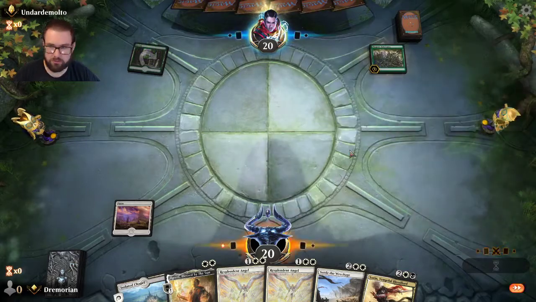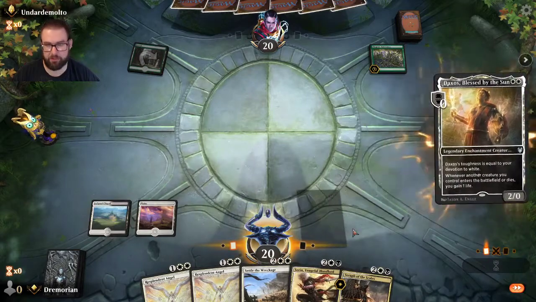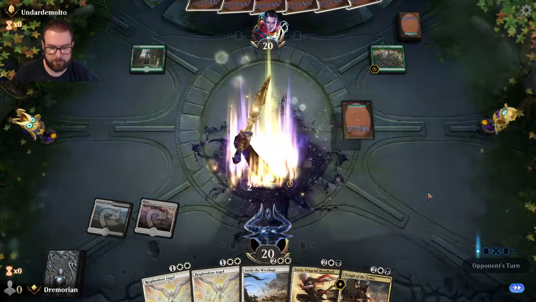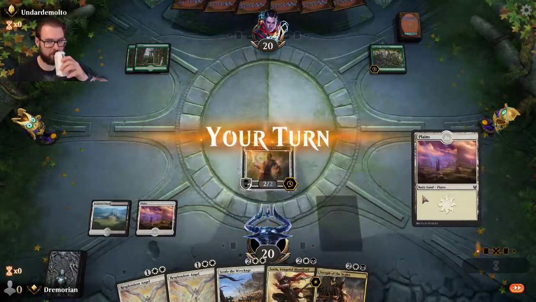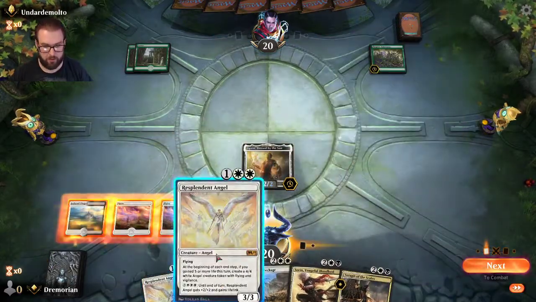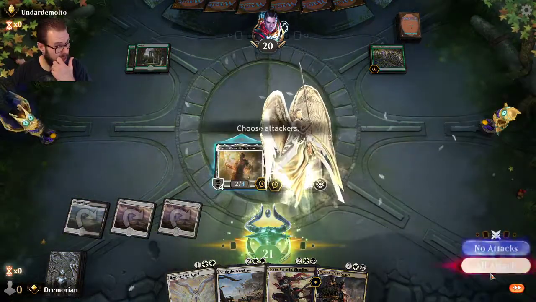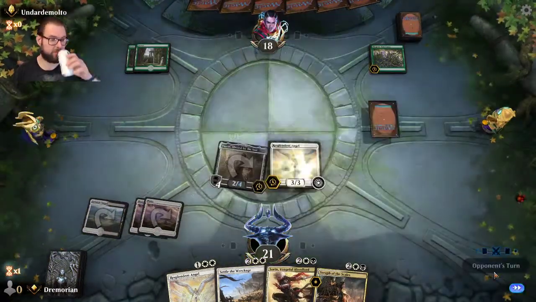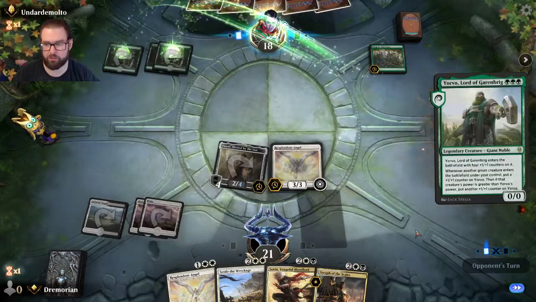Opponent appears to be mono green. I'm going to play this Daxos here. Next turn will be a Resplendent Angel. Opponent's still not playing anything. Pick up an extra land. Excellent. Smack the Daxos. Next turn will be another Resplendent Angel.